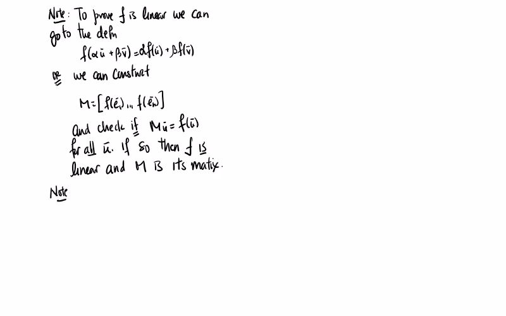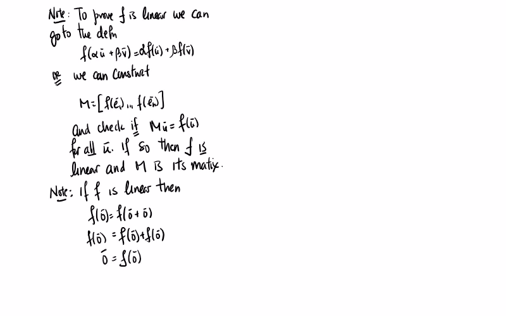So one other note about linearity before we end this is that if f is linear, then just observe f of the 0 vector. The 0 vector is the 0 vector plus itself, which is f of 0 plus f of 0 because of linearity. And if you cancel an f of 0 from both sides, linear transformations take the 0 vector to the 0 vector. So keep this in mind because it'll be critical in a minute. Thus, if f of 0 is not 0, then f is not linear. Now, of course, keep in mind, if f of 0 is 0, this isn't enough for linearity.